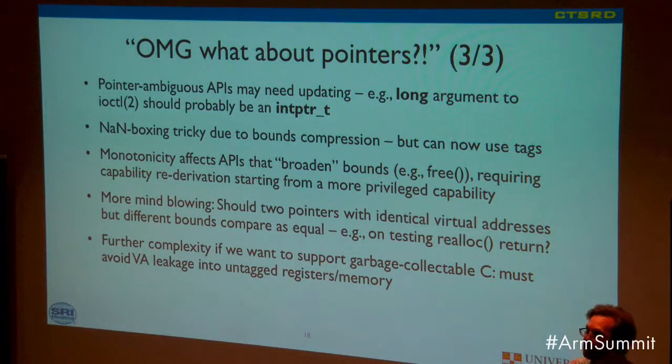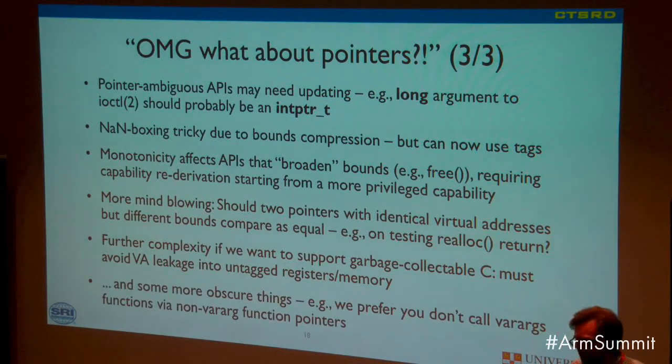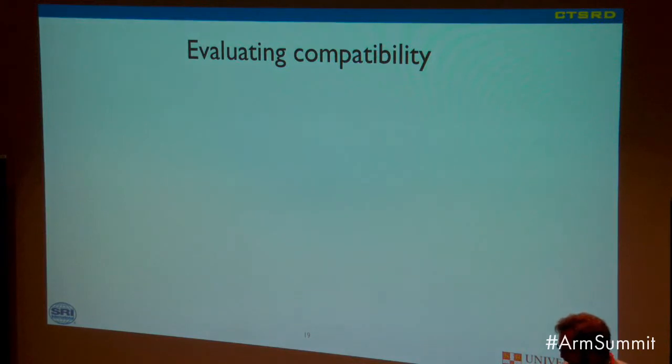And then some surprising and cool but very scary things. If you want garbage collectible C, yes, we can do that as long as you don't allow virtual addresses outside of tagged memories, which changes integer interpretations further. This is the bit where there's probably the most tricky set of trade-offs. We may end up in a place where you pick, do you want garbage collectible C or not? We'll find out. And then some really obscure things. It turns out people like to take functions that accept variable arguments, and then they like to pass them via function pointers that don't have variable arguments and then call them. And if your ABIs differ, bad things happen. So we want to evaluate compatibility.